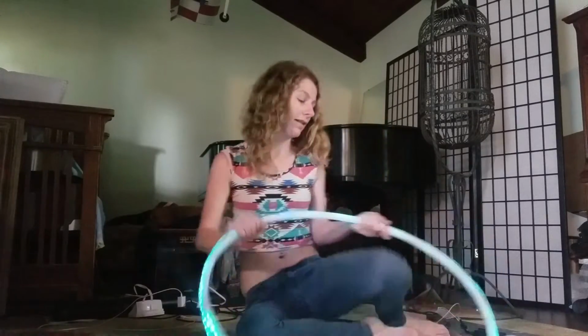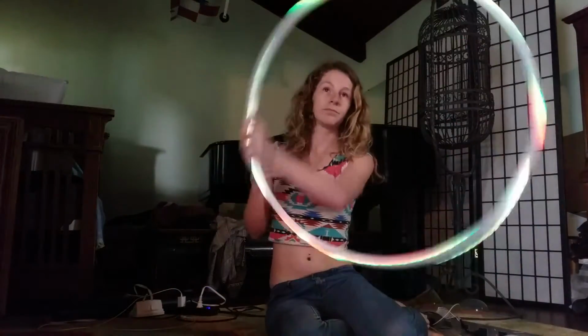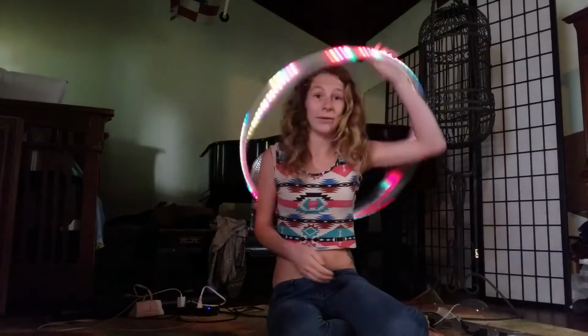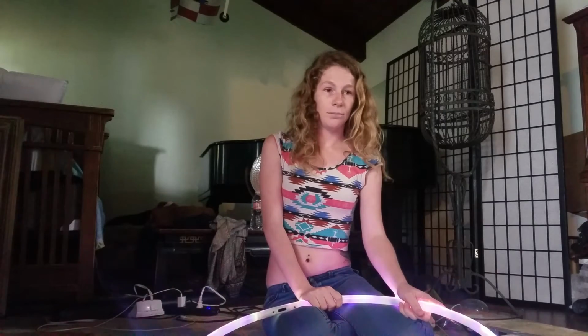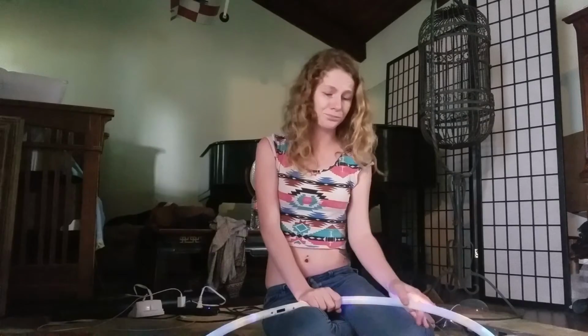The weight and balance, it's balanced perfectly. It is heavy. It is on the heavier side. I'm probably not the best person to ask about weight because I really just don't care, and I actually prefer my hoops to be on the heavier side. Obviously not extremely heavy, but I like them a little heavier. I think the weight helps with my flow. I know that's not the same for everyone, so if you are a stickler about weight, I definitely would think about it for a while because it is on the heavier side.